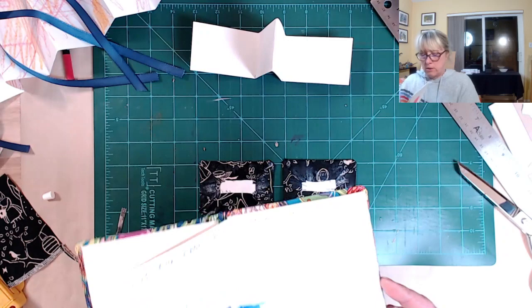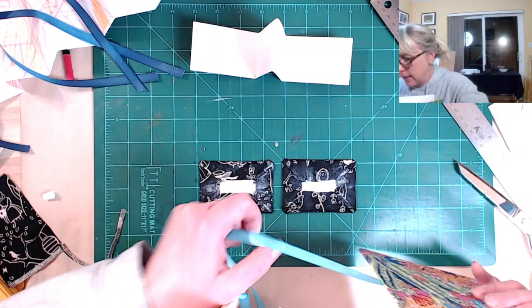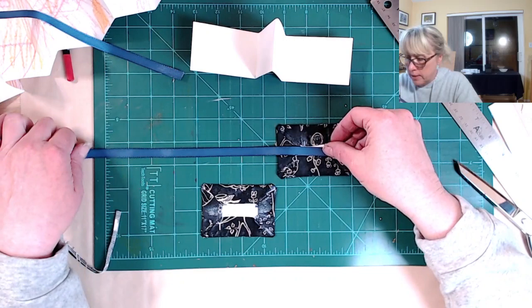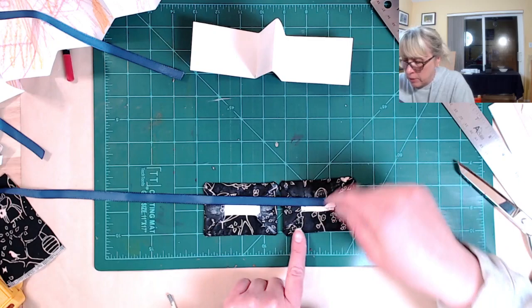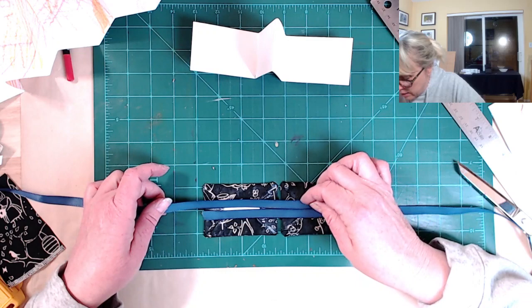So we want the glue strips, if I look at this one here, they come out the back like this, and it's dull side up. Let me show you. This one, and I want to make sure that they're a little off kilter. You can actually line them back up to do that. This one is going to go to the left, and it's going to be glued on this board. This one is going to be glued on this board and go to the right. And when they come out of the back, I want to make sure that they line up just so.